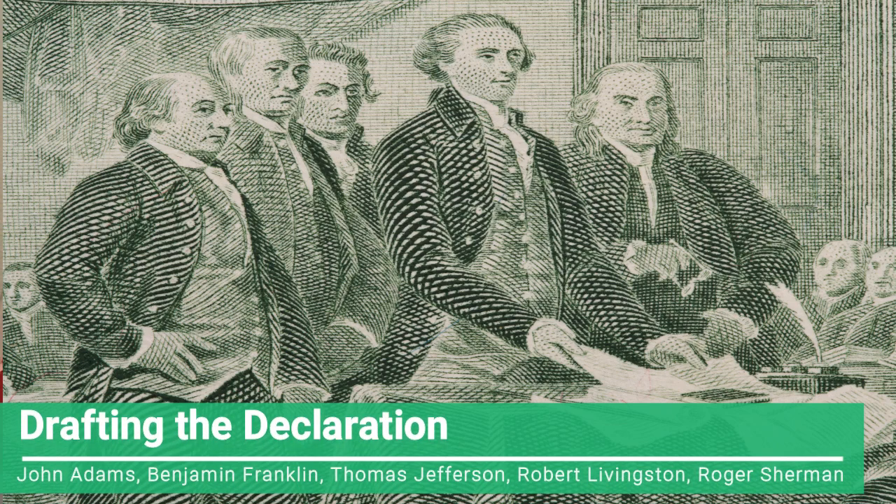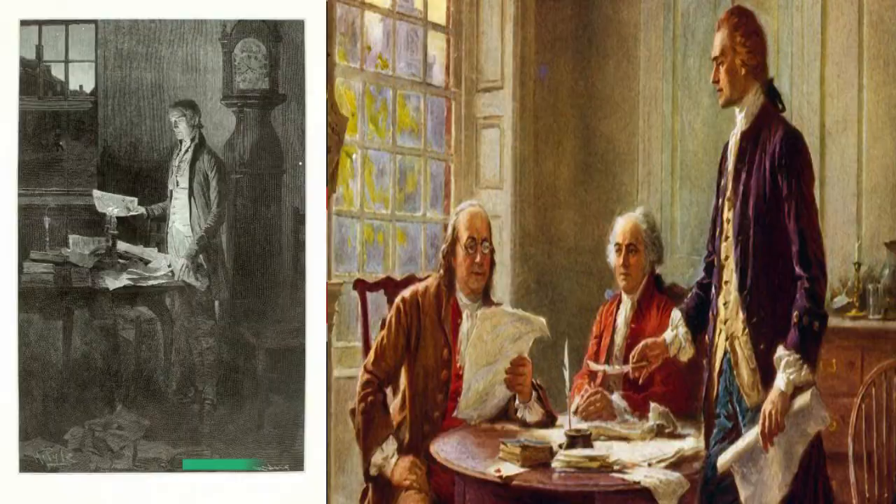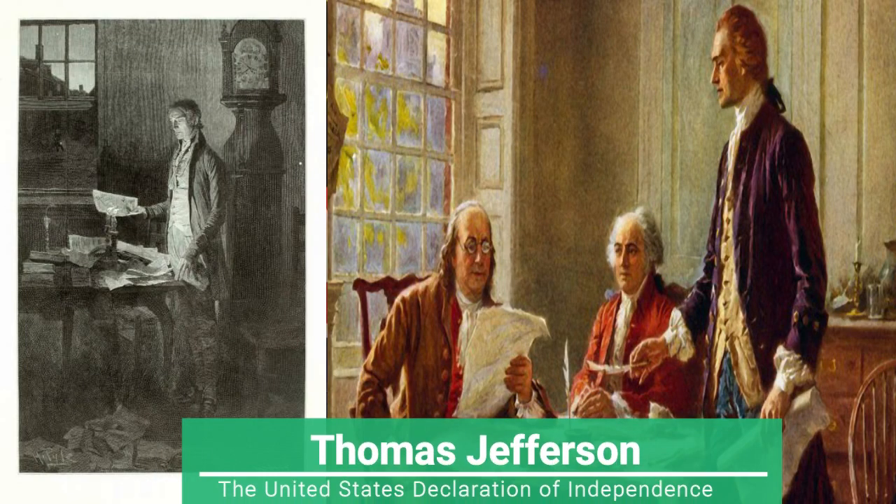While Samuel Chase and Charles Carroll and others were busy rallying support for independence in Maryland, the delegates to the Continental Congress forged ahead and began the process of creating the Declaration of Independence. On June 11, 1776, the Continental Congress appointed a committee of five to begin actually drafting the Declaration of Independence. This committee included John Adams of Massachusetts, a future president; Benjamin Franklin of Philadelphia; Thomas Jefferson of Virginia, also a future U.S. President; Robert Livingston of New York; and Roger Sherman of Connecticut. After much discussion and deliberation, this committee selected Thomas Jefferson to actually be the author of the Declaration of Independence, and so Thomas Jefferson, for the next several weeks, began meticulously working on and drafting that document.